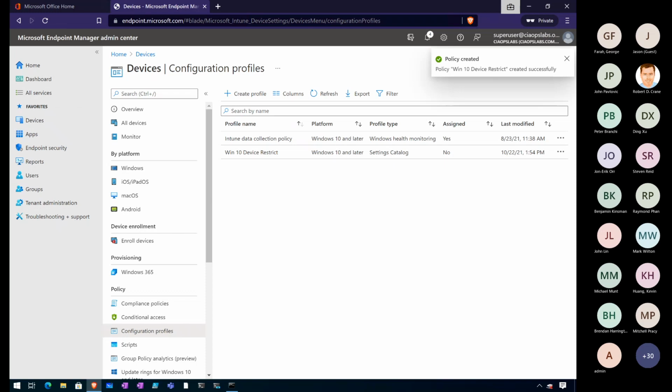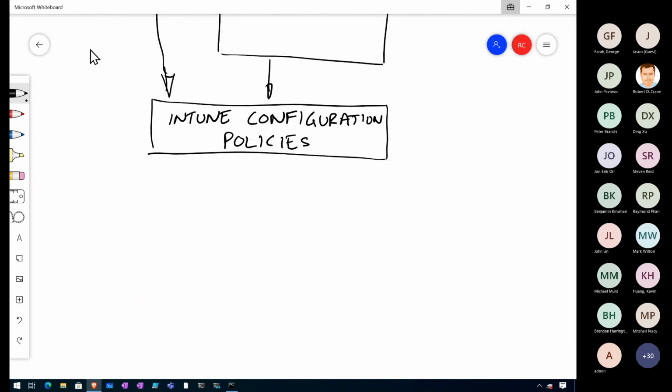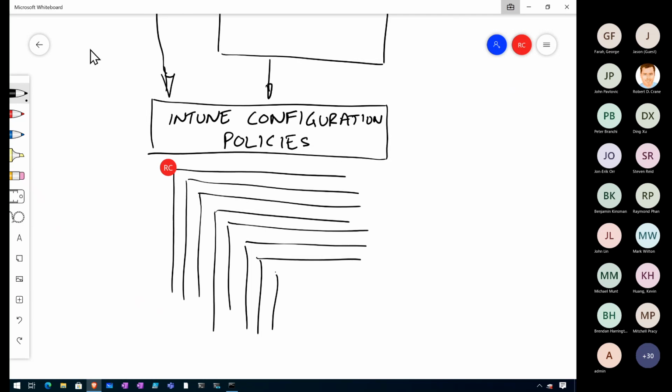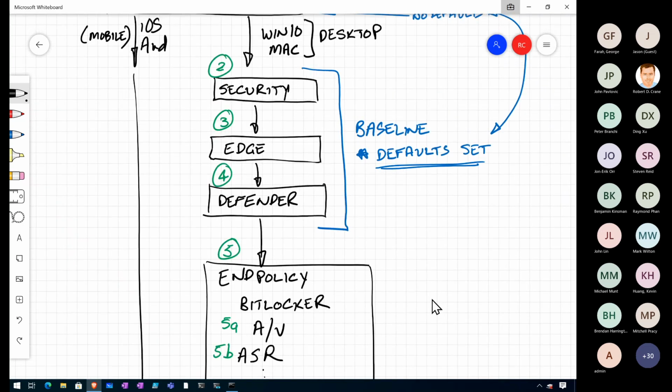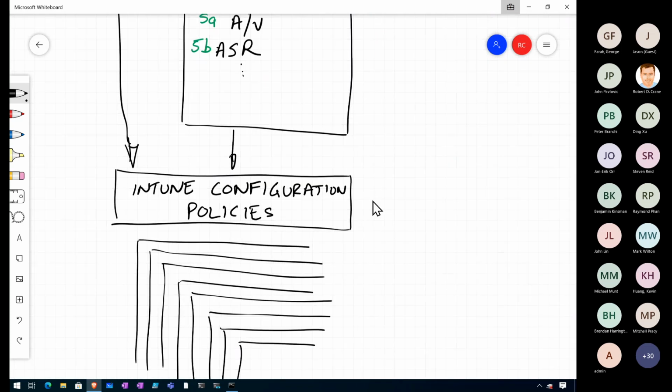Okay. So the idea here is once we get down to these Intune configuration policies, there are potentially many policies and settings that you can apply here. And that's why the advice is, again, keep it simple. And generally, if you've done the policies up here, especially for your Windows 10 devices, then really there's probably not a huge need to be doing Windows 10 policies down here. You may need to, but generally there probably isn't the need to do it.